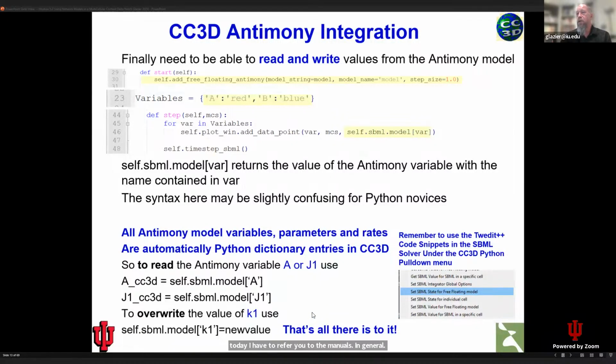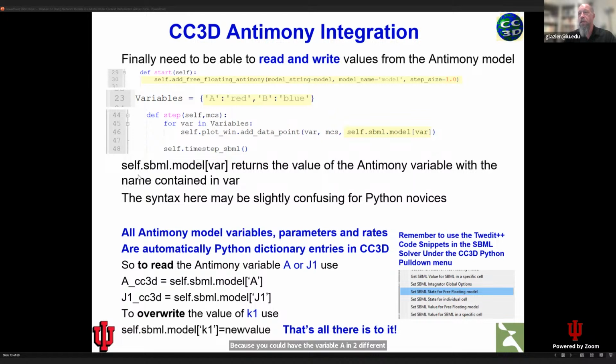Here is how we are going to read and write antimony variables and parameters. As I mentioned, these exist as dictionary entries. However, they are special dictionaries because you could have multiple SBML models inside of a single cell, and therefore you need to be able to reference which variable belongs to which model, because you could have the variable A in two different models, and it's a fundamentally different value.